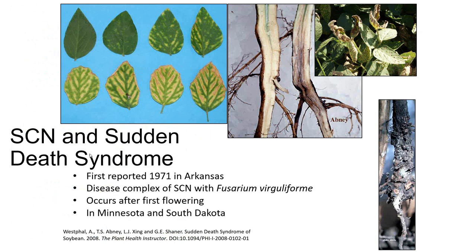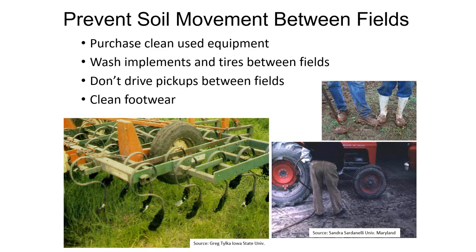Now, why is this a big issue? Not only because soybean cyst nematode can be effective in reducing yields on its own, but also because soybean cyst nematode is closely associated with sudden death syndrome of soybean caused by fusarium. That's a double whammy, not only the nematode, but also the fusarium. And it really comes in because of the nematode damage. So we really need to keep an eye on this, and we've got to be really vigilant to keep the populations down. How are we going to do that?